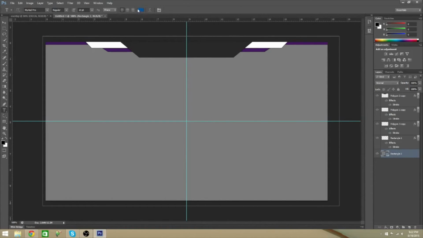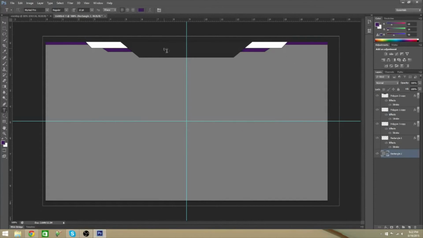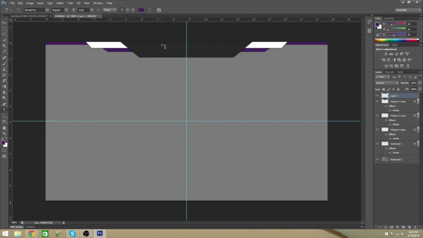And then the text is completely up to you. I don't have any text downloaded on this computer because I usually use my Mac for Photoshop. We're gonna make a new layer, bring it up to the top, and we'll just write Ouija. Let's see how that looks when I make it bigger. It doesn't really stand out.